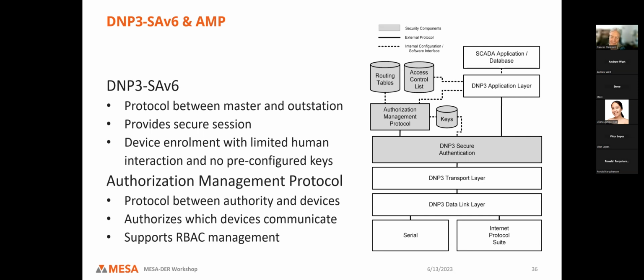And the authorization and management protocol is going to be a separate protocol that can pass information about managing and controlling the security features, including supporting adding role-based access control. And that can be transported across the DMP transport, but is handled separately, and it then controls the DMP communication to the application layer. And next, please.